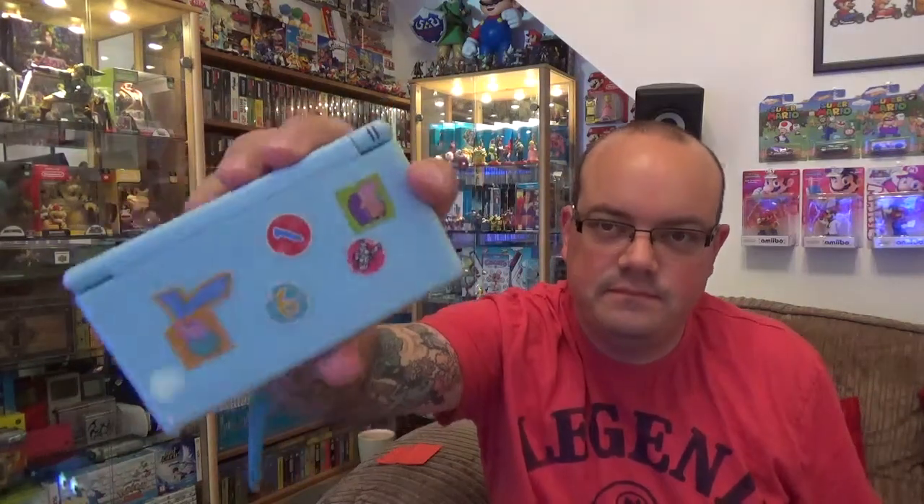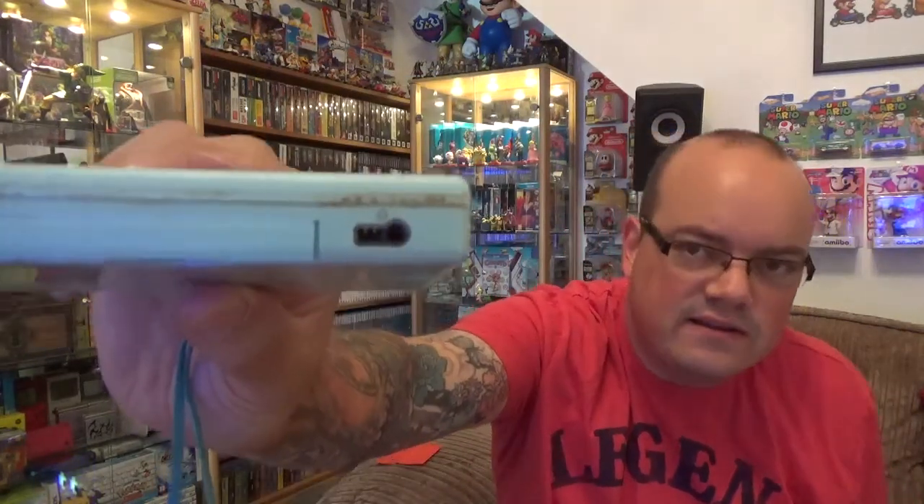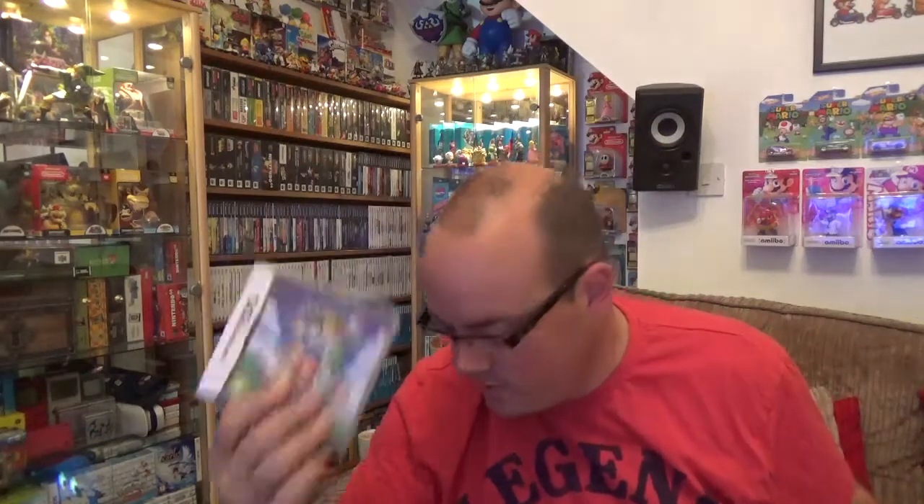So the first system is a turquoise DS. Note all the stickers. Because there's two systems in this bundle, and the other one I've de-stickered — the screen's good so I think that one will come up clean. I don't know what happened to the inside there — look, it's manky as fuck, so I'm going to have to scrub that. And that came with Super Mario 64 DS — complete — which I've already sold because I've already got it. And a card only of Space Invaders Extreme 2, which is cool. And a charger for that one.